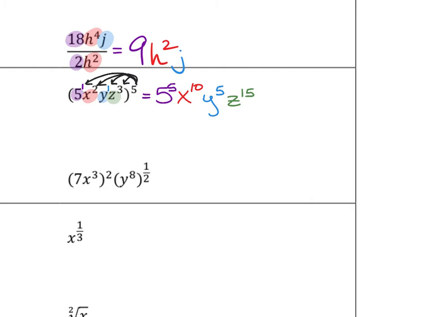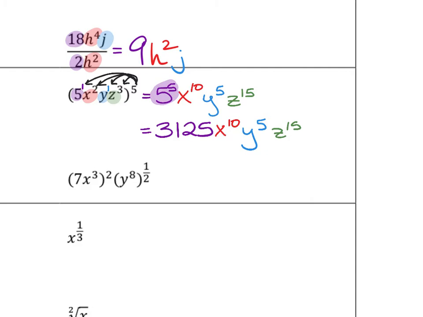If you guys remember back to when we did the very intro to exponents in class, we talked about how if we have just a regular good old-fashioned number raised to a power, when we simplify it, we actually need to do that multiplication. So what I would do before you finish this problem is check and make sure all of your constants are as simplified as possible. So instead of saying 5 to the 5th power, we're actually going to do that multiplication. 5 times 5 times 5 times 5 times 5, and get 3,125 x to the 10th, y to the 5th, z to the 15th. That is actually the simplified version for this problem.